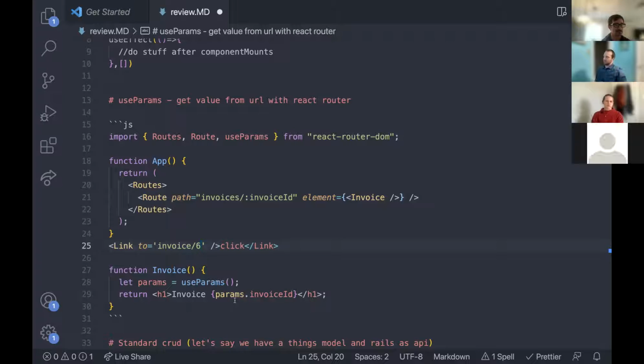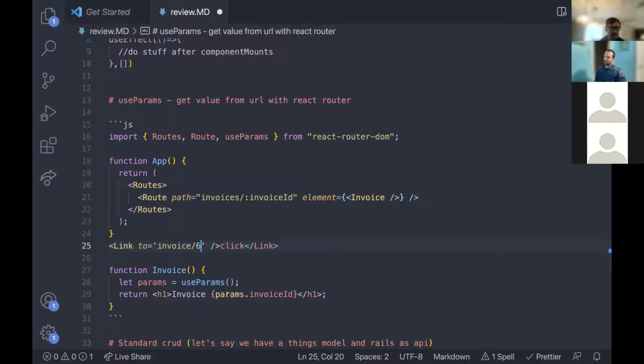Is useParams just a function that knows how to grab or pass params through, or how does useParams get that or keep that? I have no idea. But yeah. Okay, so this is one of those where it works. You can know it works. You don't have to know how it works. Yeah, for sure.